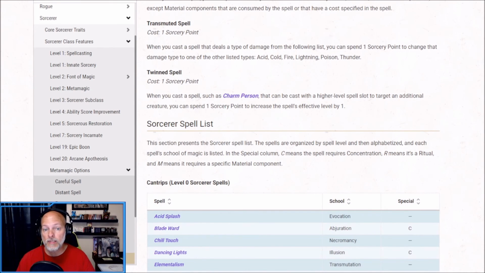And the second one I'm going to select is the Transmuted spell. So when you cast a spell that deals a type of damage from the following list, you can spend 1 sorcery point to change the damage type to any of the other listed types. So that's acid, cold, fire, lightning, poison, or thunder. And this is going to come in like if I pick some type of a cold-based damage spell, I can convert that to fire damage.